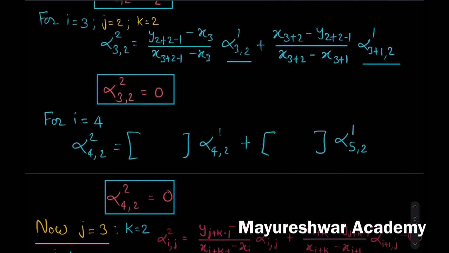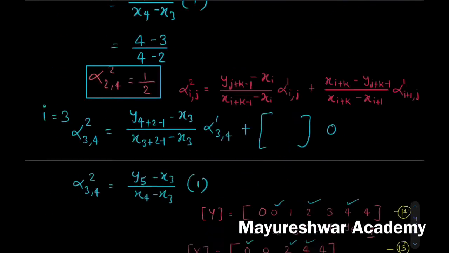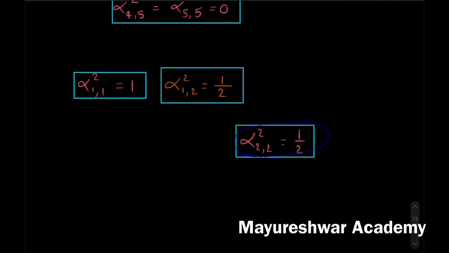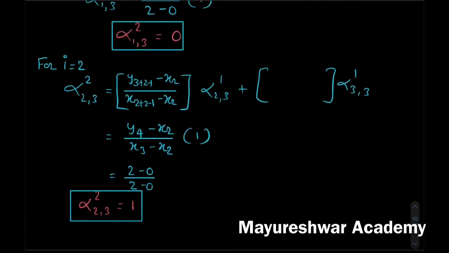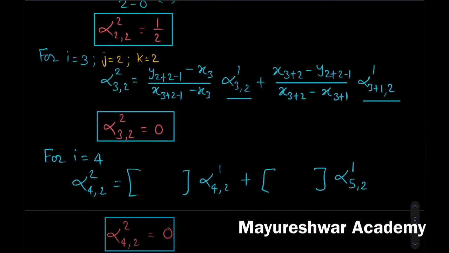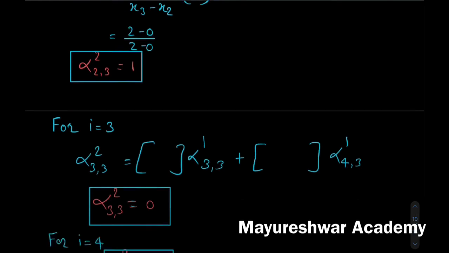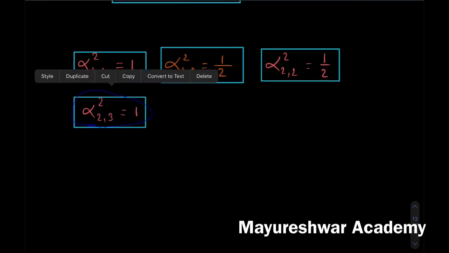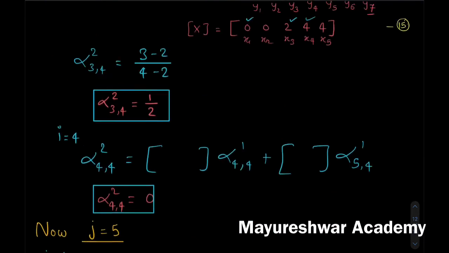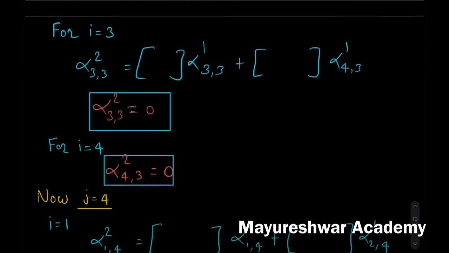Look for one more. Okay, so there is alpha 2 comma 2, which is 1/2 again. Paste it. Okay, any other values? So this is just copied. Okay, alpha 2 comma 3 is unity again, so let us copy this. For 2 comma 3, that is done.